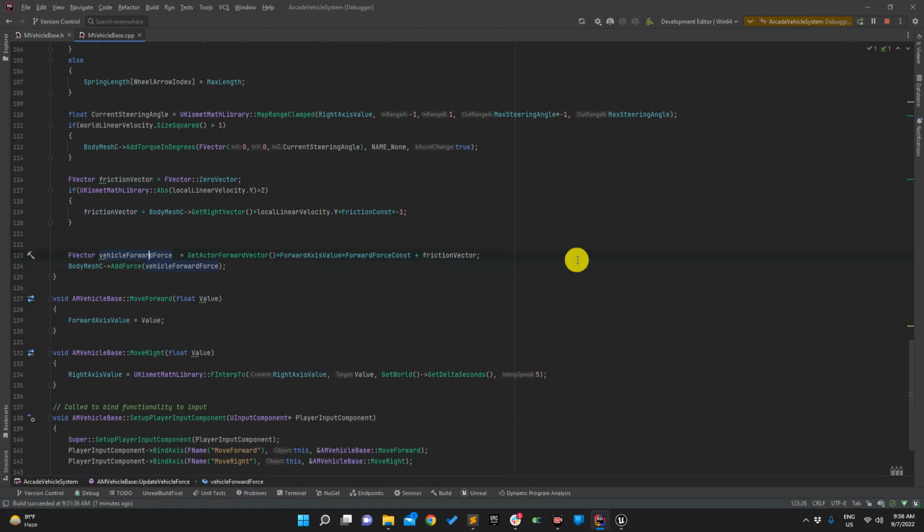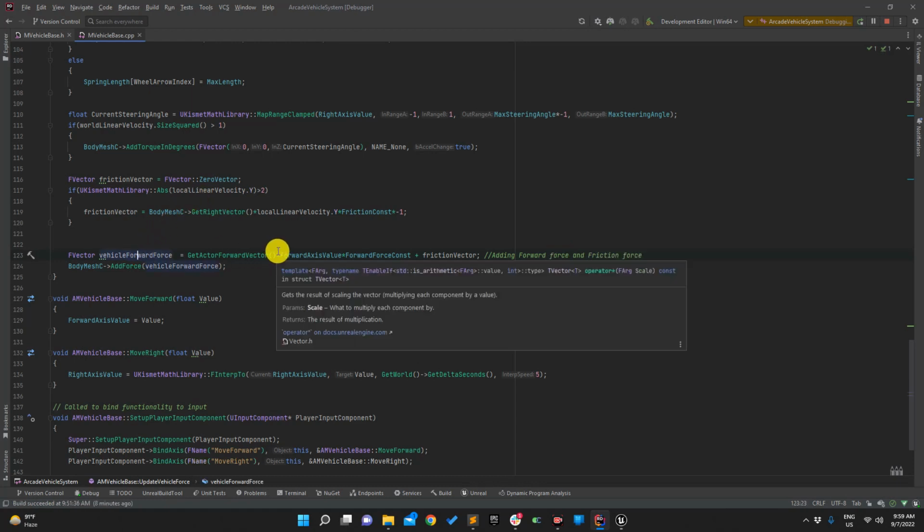We are just adding the forward vector and the friction force. Okay, and I will rename it as net force.